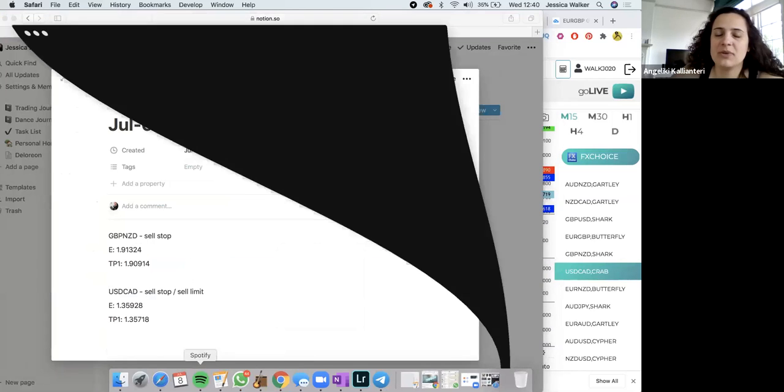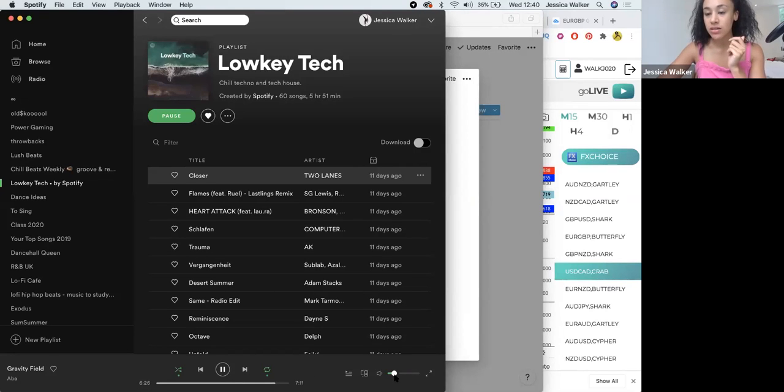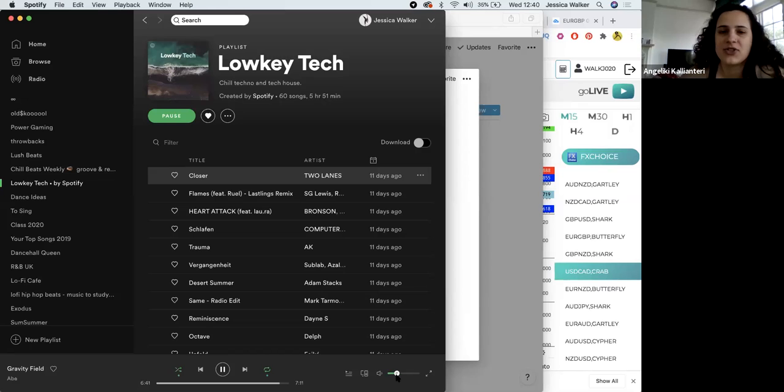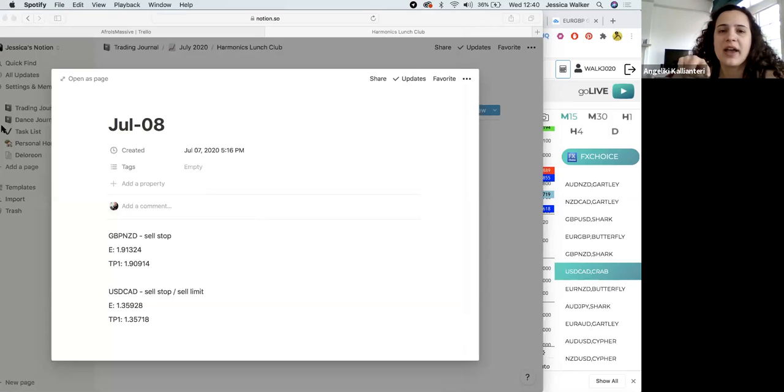By the way, my GBP USD from earlier, they both hit TP1 and TP2. Was that from the ones that I sent to the group? No, it was my own trade. I didn't think I would be comfortable taking my own trade so soon because I had a break for nearly 2 weeks. What strategy? I used Harmonics. Before when we started, I told you I was looking at 2 pairs. The 2 I analyzed as well and took trades. And one of them, the GBP USD, hit both TP1 and TP2. Based on Harmonics.